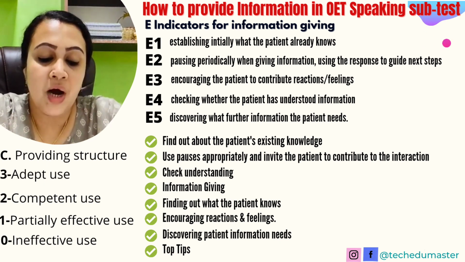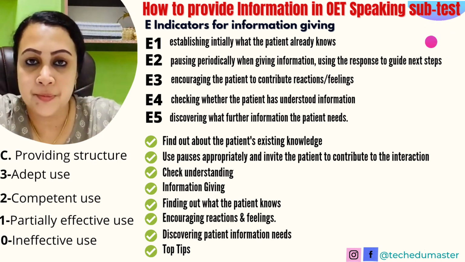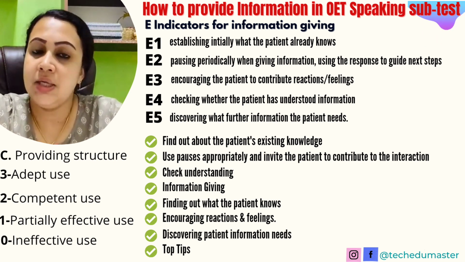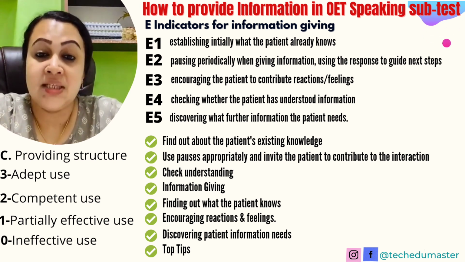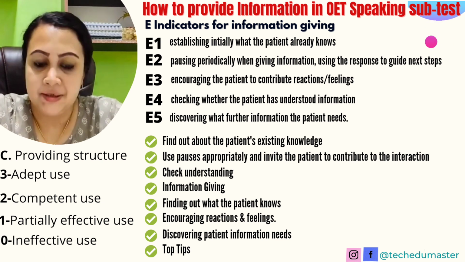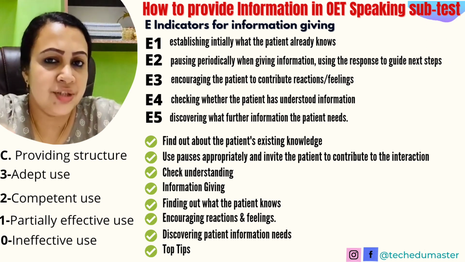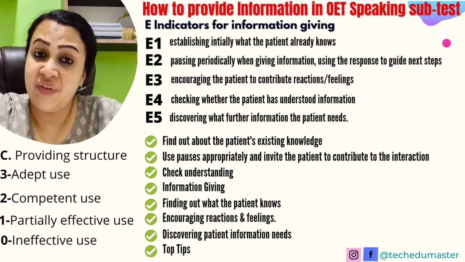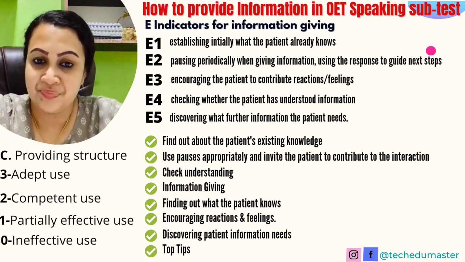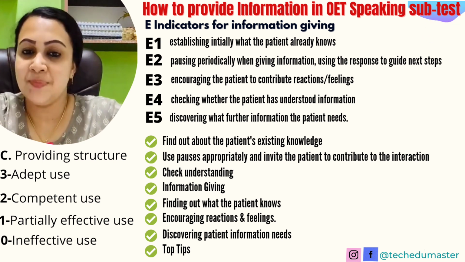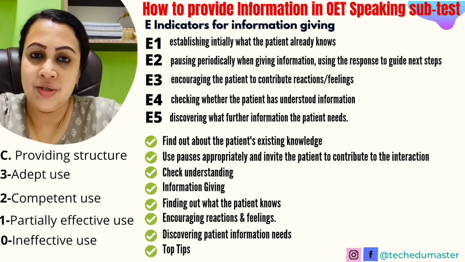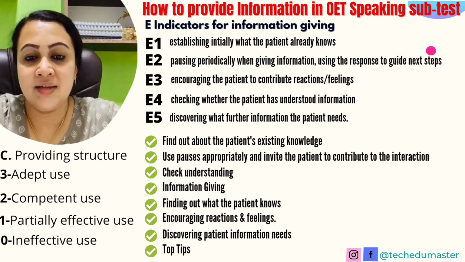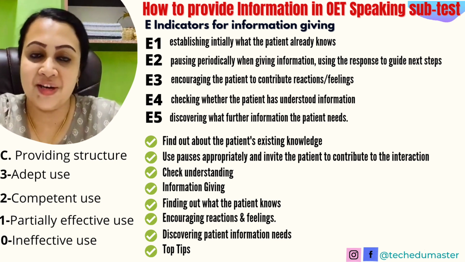The next thing is that you have to find opportunities during your preparation time. You should use your preparation time wisely, and then only you will be able to take over the role play in a very good manner. The last one is that you need to check whether the patient really understands what you are saying, whether they can follow what you are saying. If you can follow these methods, you can easily provide information to the patient, and that will really help you to get a good score in your OET speaking.